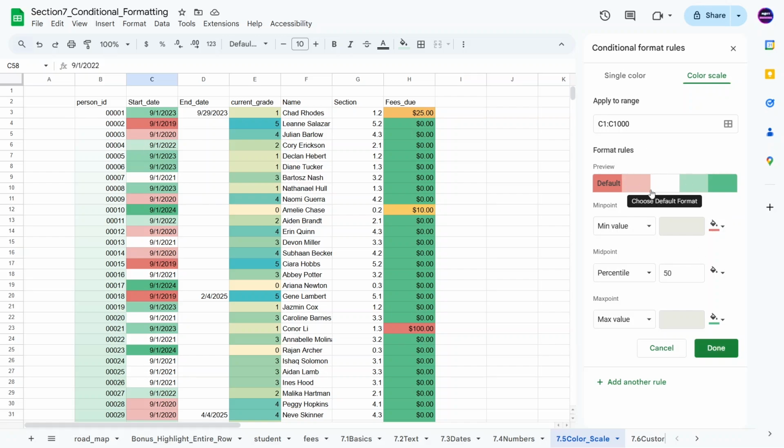Again, you can play around with the different colors, and this is really useful if you have different dashboard creating, things like that, to just get a very nice looking, clear picture of your data and the numbers and how they compare to the other ones in that data set. Hopefully you find this helpful.